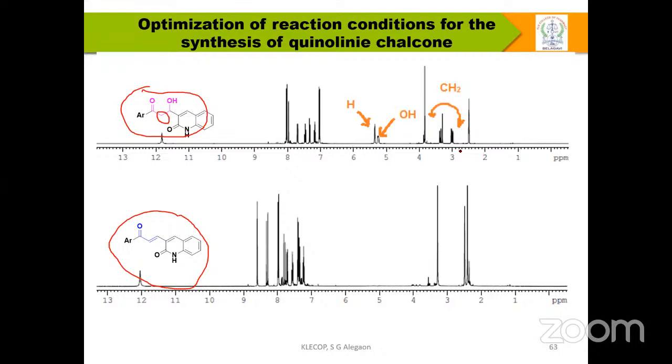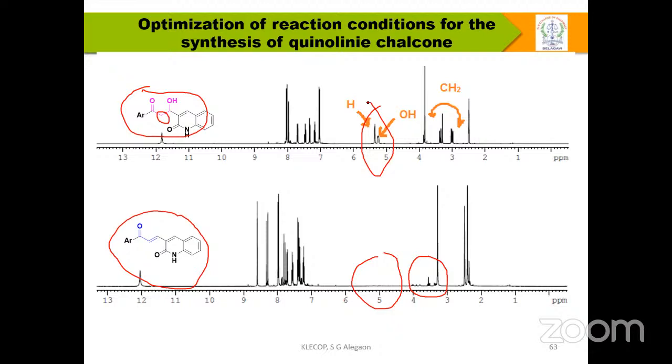Even though we observed this in a better way, when we optimized our procedure and sent it once again, that time we did not get such a peak. Okay, there are still small traces from before, but the major peak is missing. So that means if you go to Google Scholar or any journal, they publish without understanding the final structure of the chalcone. My sincere request: most of the time, they are hydroxyketones rather than chalcones.